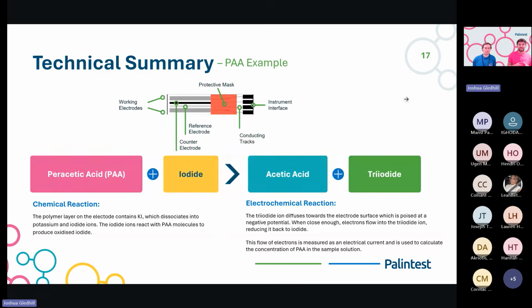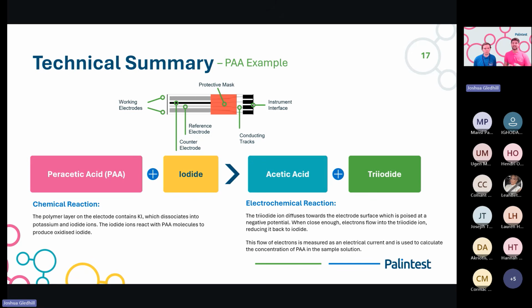So here we're going to look at peracetic acid and the sensor that's used to measure for that. At the top of the screen, you can see a diagram for the sensor. On the left-hand side, you can see that there's quite a lot of different electrodes. We've got the working electrodes, reference electrodes, and counter electrodes. If you remember, the reason it has electrodes on there is because this uses an electrochemical method of measuring PAA. Then we've got some conductive tracks that send a signal all the way up to those little piano keys at the top, and this is the instrument interface, and this is how the sensor communicates with the actual Kemio itself when you plug in.